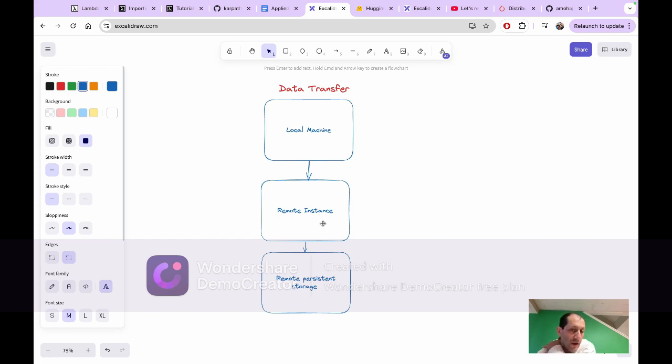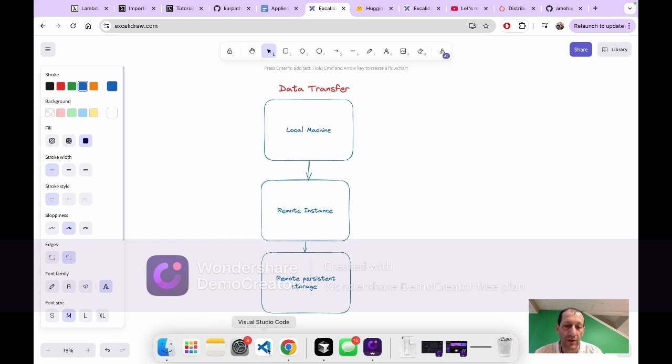So for this, I spin up a low-cost remote instance in the same region where you want to have your high-performing instance. And then there is this rsync command that I ran, and it just transfers the files into that remote storage.